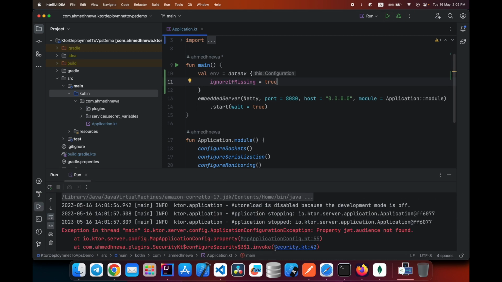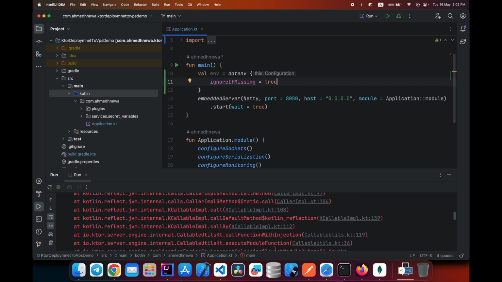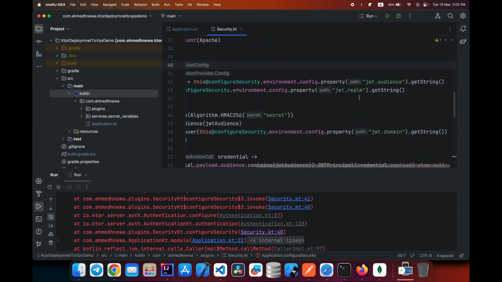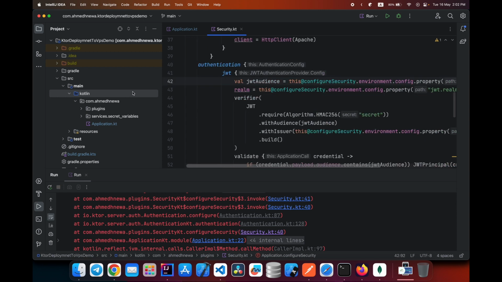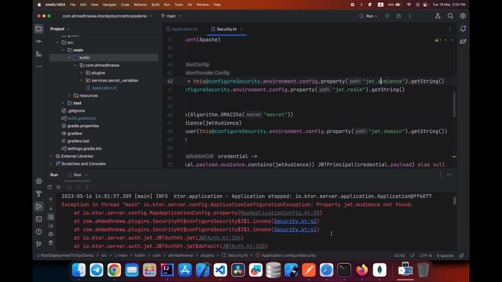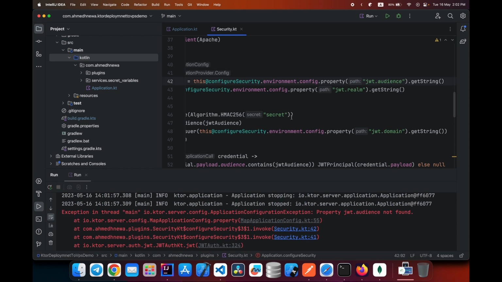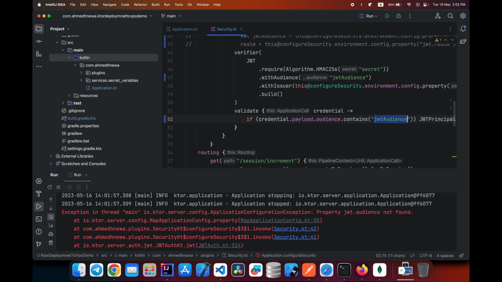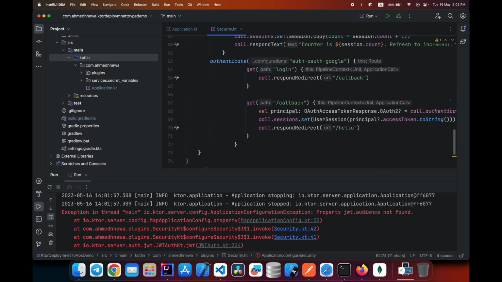Yeah, if we click on run, we will get some error. I will fix that error quickly. Just go here under the security, and we get the error because we didn't define those JWT values in our configurations. This video is not about JWT, so I will just quickly fix those.